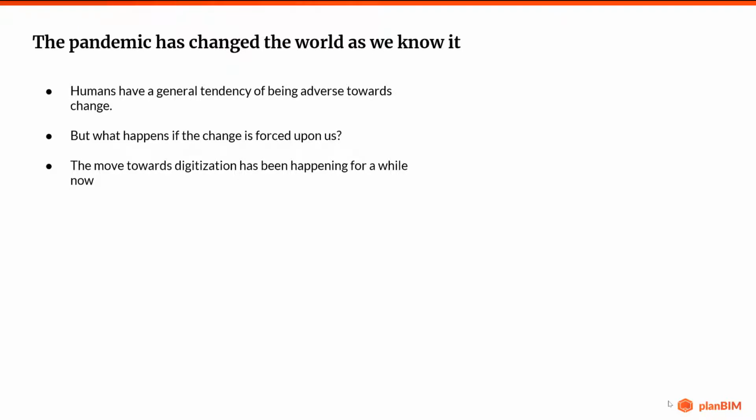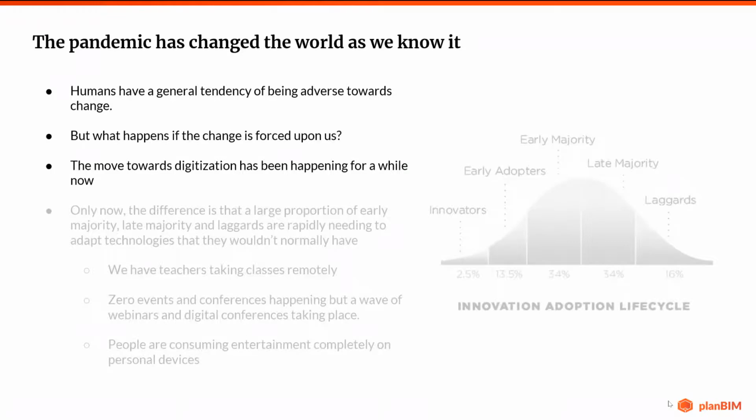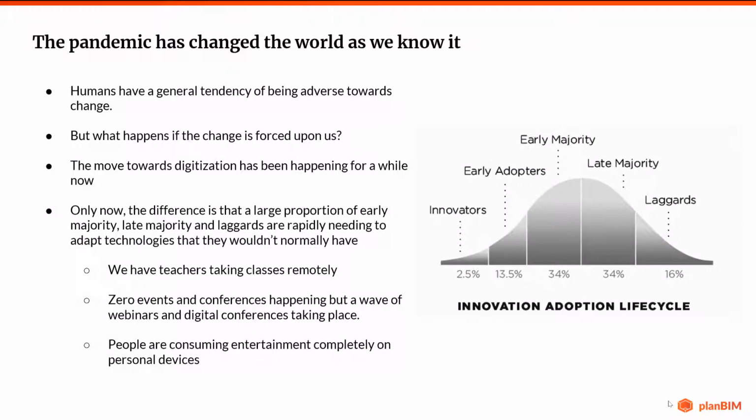And if we look at digitization and digitalization, the move towards that has been happening for 15, 20 years, more so in the recent few years because of mobile devices, 4G, 5G networks, all of that kind of thing. But this has been happening for a while. But now what's going to happen is, people are being forced to adopt it.